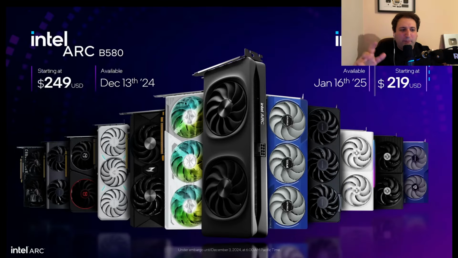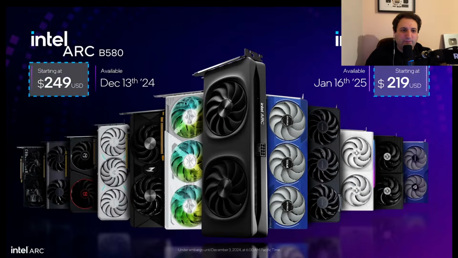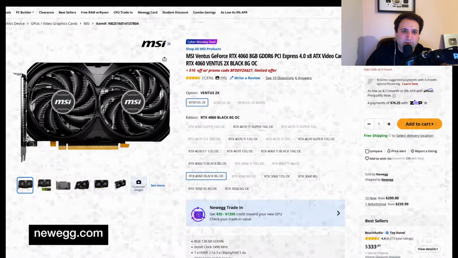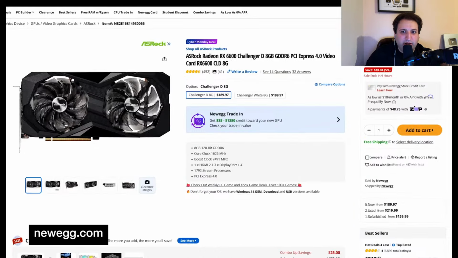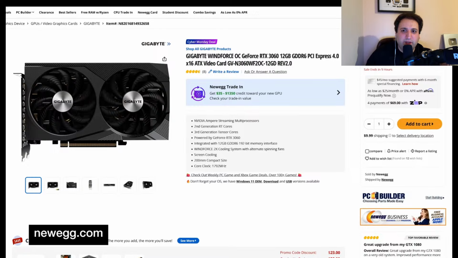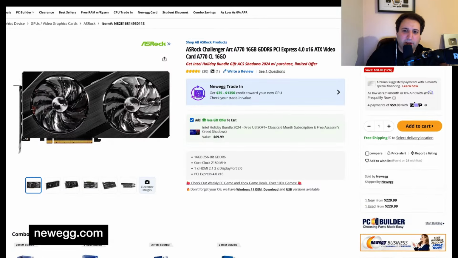First, just Intel's bumping everything. The $220 and $250 price means that the closest current competitors, barring whatever NVIDIA and AMD launch early next year, would be these. The RTX 4060 is currently around $290 to $300, and it's an 8 gigabyte card. The 6600 is $190, and the 6600 is an 8 gigabyte card, though it's a lot cheaper. Yeah. Intel's own A770 is around $230.